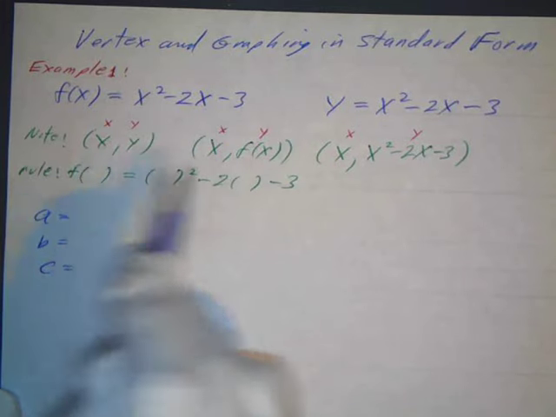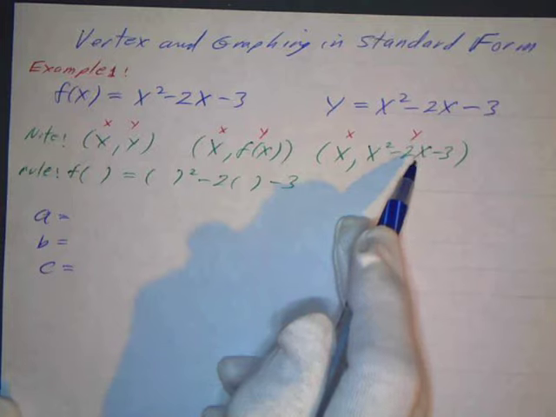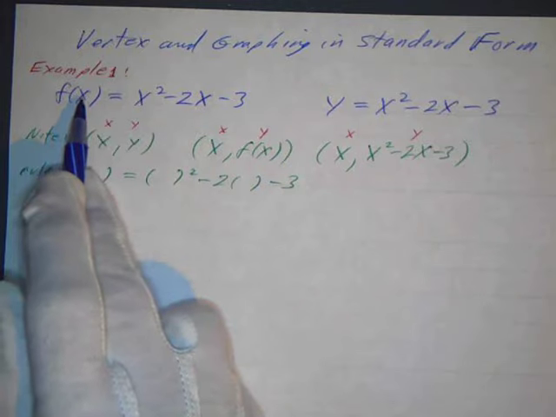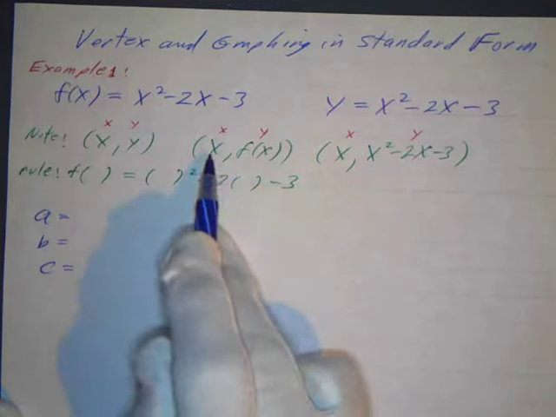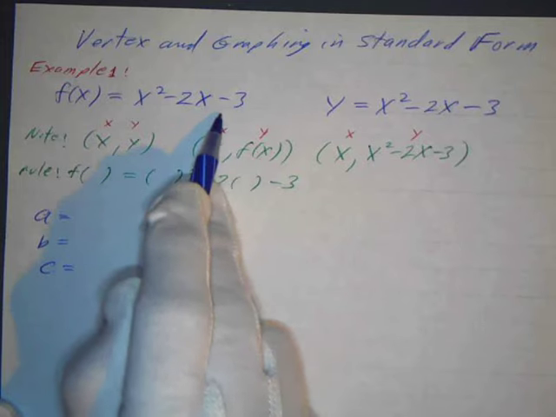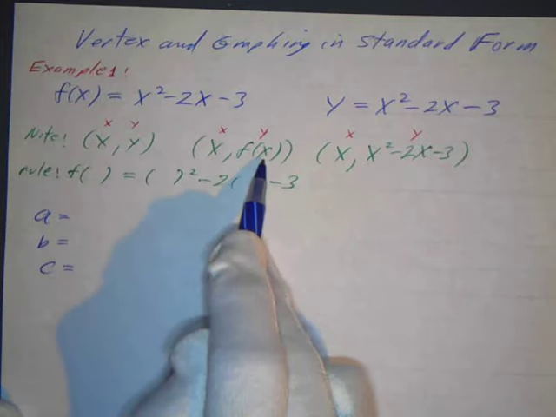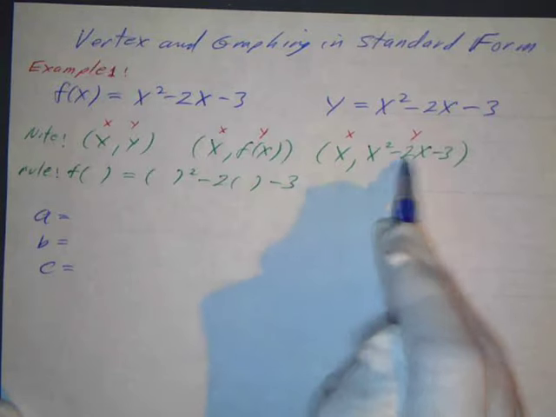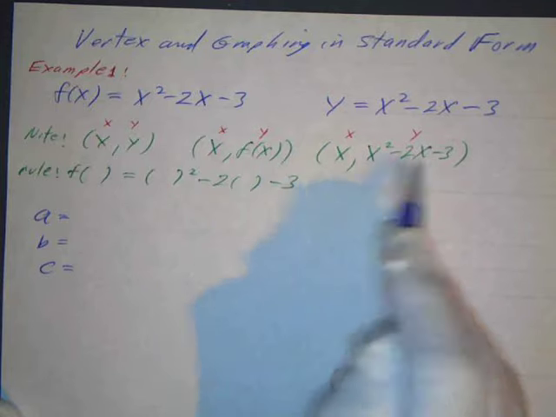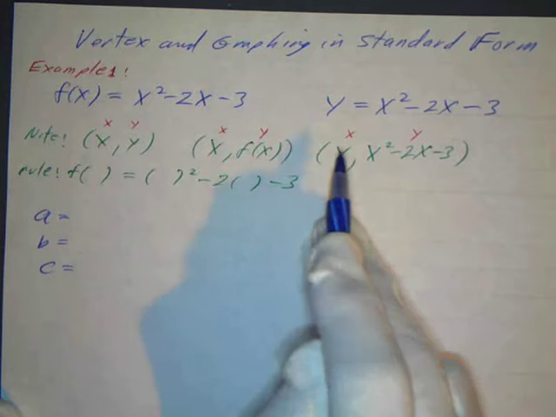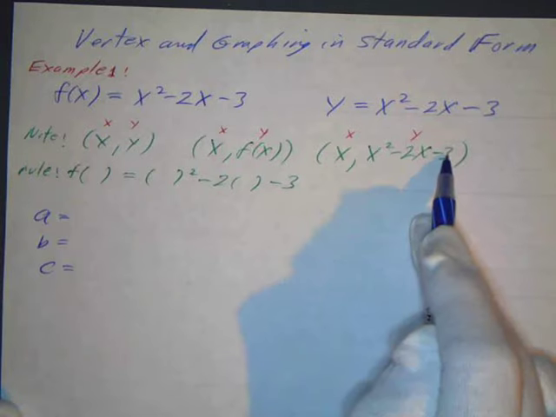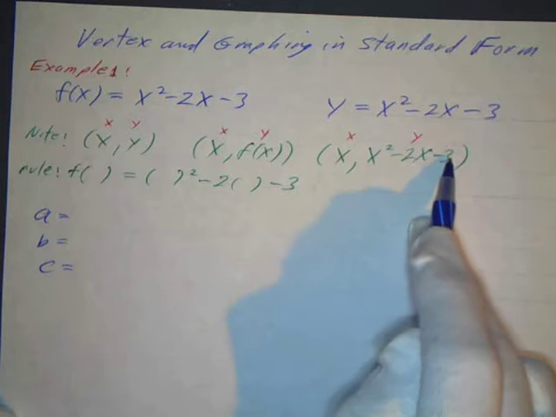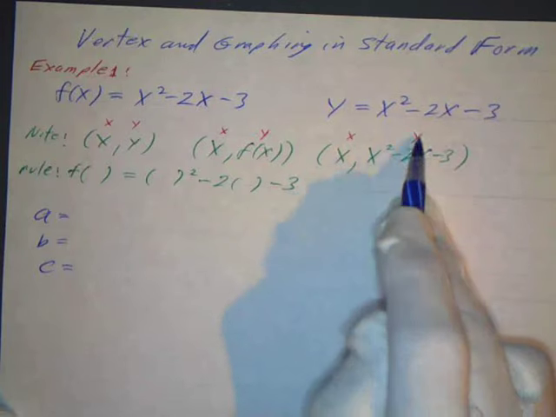And we have other ways of writing the pair of numbers that belong to the function. Now remember, the function is a set of ordered pairs, so the point (x, y) belongs to the function. In this case, we could say it's (x, f(x)), because we have a rule to find the value of the function. And in this case, we actually can write down the rule, x² − 2x − 3. And if we know what the x is, we can find out what the y is. And remember, this is like the input, and this whole thing is the output. In other words, if I take the input and I put it into this rule or algorithm, various operations, I'm going to get the output.